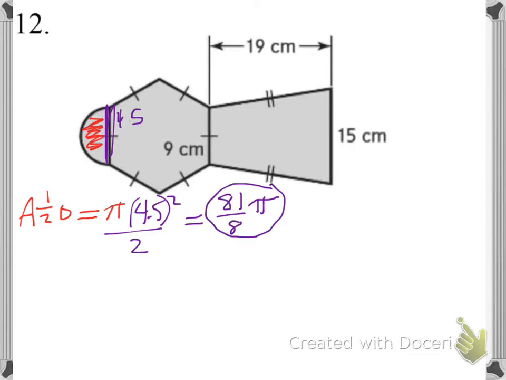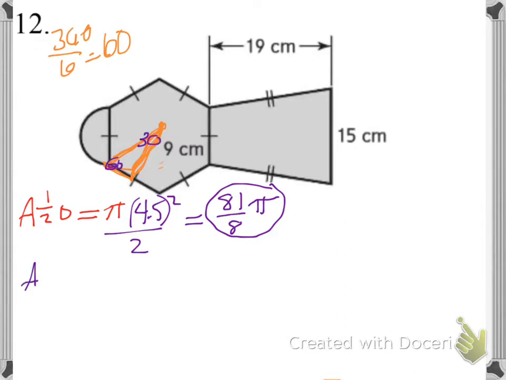So now we'll move to the shape on the inside. Okay, and this is a hexagon. Okay, so here we're going to use what you learned today. Okay, and I'm just going to erase that stuff. And so what I'm going to do is I'm going to take one of these sides and I'm going to draw in my triangle. Okay, now you can go back to what we did before, but we would do 360 divided by 6 would be 60. That would be the outside angle of this hexagon. So the inside would be 120, which means what we've now created is 30, 60, 90s in here.